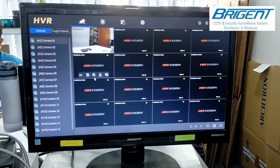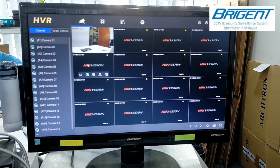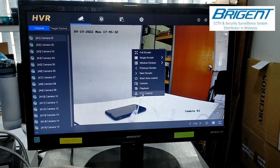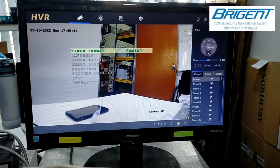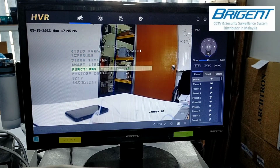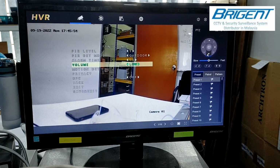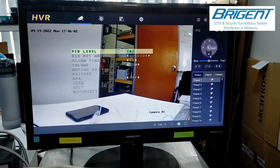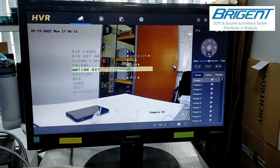Alright, this part of the video is how we set the alarm time to how many seconds, and set the alarm light to how long we want. First we enlarge the camera channel that we want, click PTZ control, and click iris plus here at the right, and go to the function. Click iris plus. Here you can set the volume of the siren. Here I set it low, the alarm time I set to 5 seconds, and you can also adjust the PIR level. Okay, so that's all for the setting.